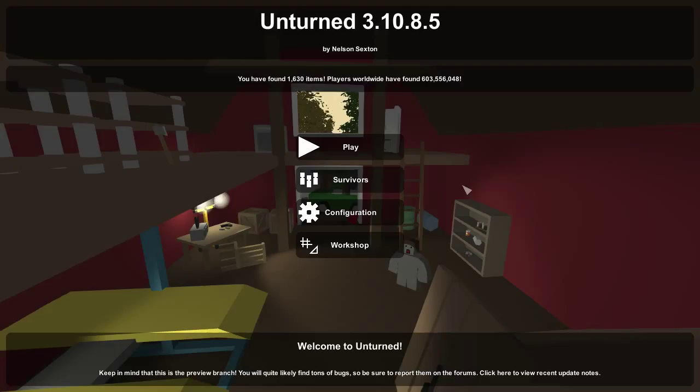This is a quick look at Unturned by Nelson Sexton. This is a free-to-play zombie game. It's similar in style to DayZ, but it's a lot more colourful, a lot more vibrant, so it's a nice change from the dark and dreary survival games that believe that grimdark is the only way to go.